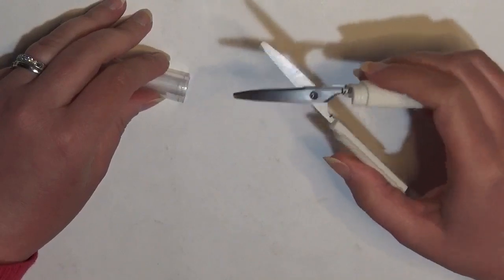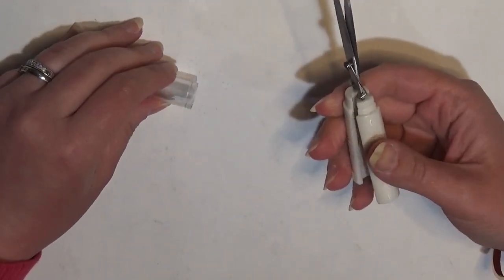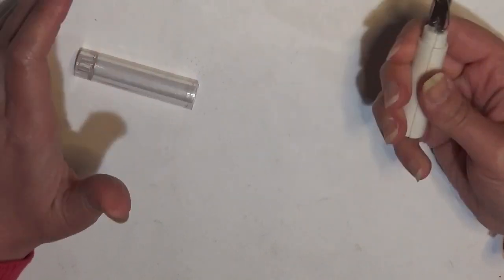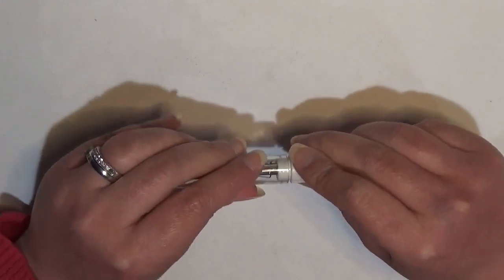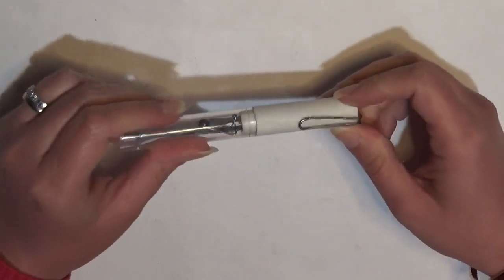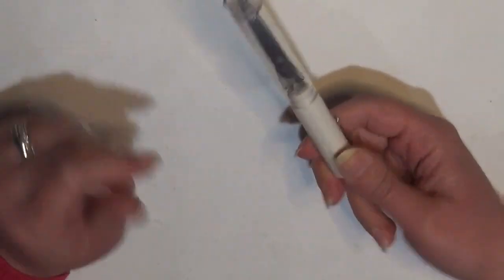But I will probably use these for my planner because the scissors that I had been using, which I don't even know where they are now because they're not where they're supposed to be, have been getting very gummed up and I've needed to replace them for a really long time and I'm just terrible at that. So now I have scissors.